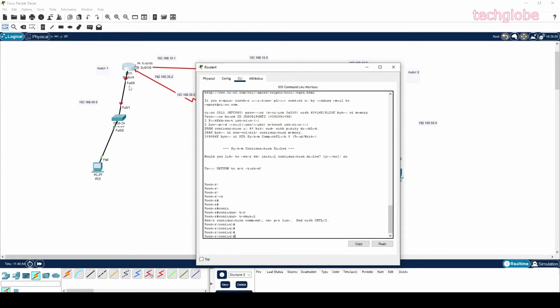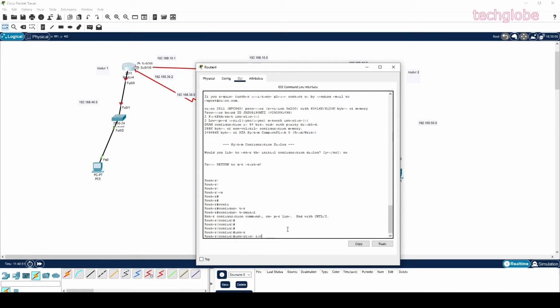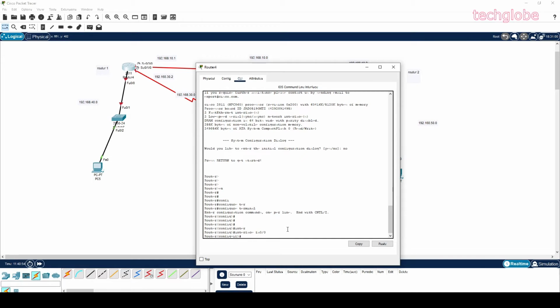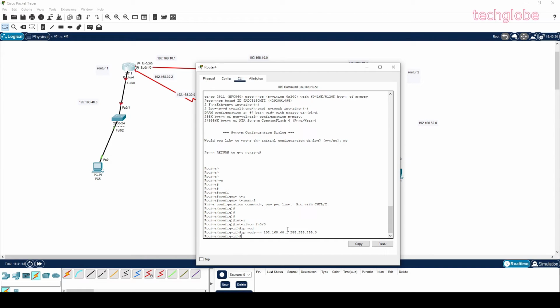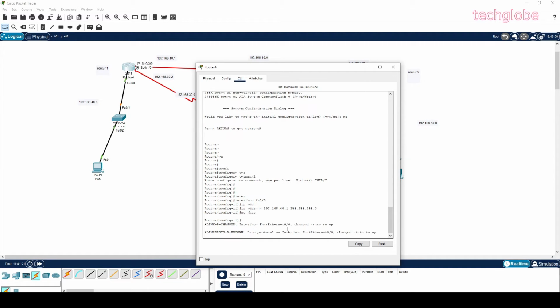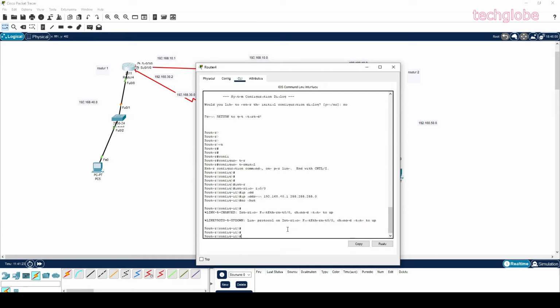The interface fast Ethernet first, the interface FA 0/0, hit enter, and add the IP address 192.168.40.1, the IP of the fast Ethernet interface. Okay, space, the subnet mask is 255.255.255.0 and enter, and type the command no shutdown. Okay, so the fast Ethernet line is up. You can see here the green color is up.